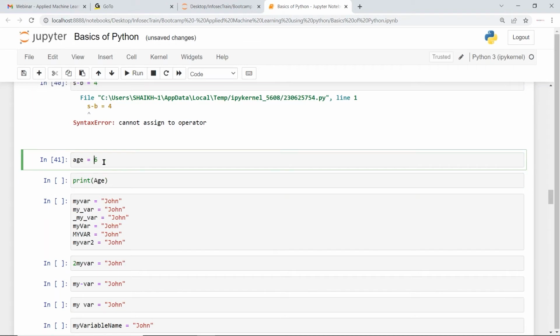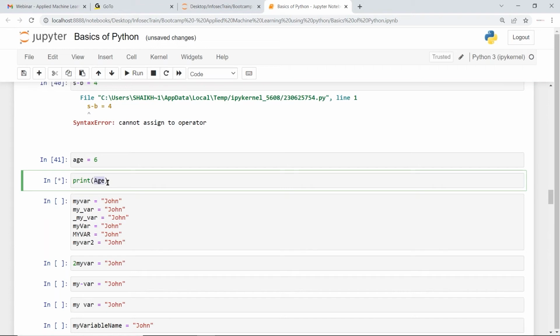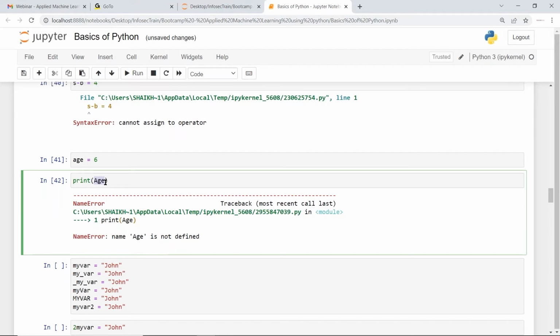I store the 6 value using the variable name age, and now I am using Age, which is a bit different because the first letter is capital, so I got the error: NameError, name 'Age' is not defined.